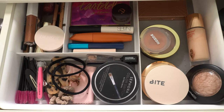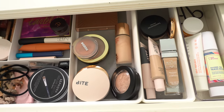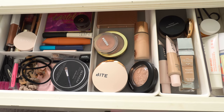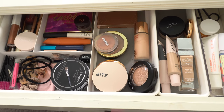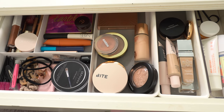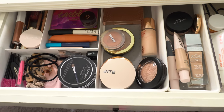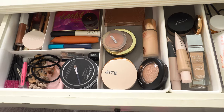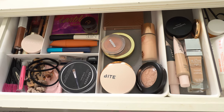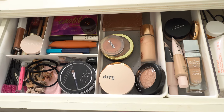Here is my current everyday makeup drawer that I've been using for the past month, and it's definitely time to switch out some of these products. I'm going to go ahead and take everything out and put it away. I'll leave some things because there's stuff in here that's in my project pan, but everything else I'm going to take out and put away, and then we'll pick out some new products.